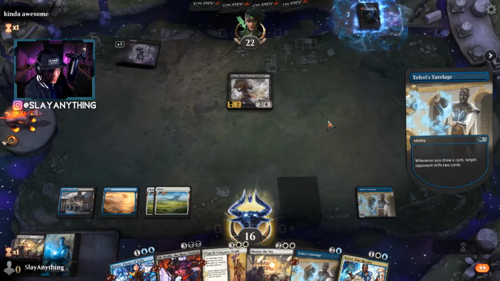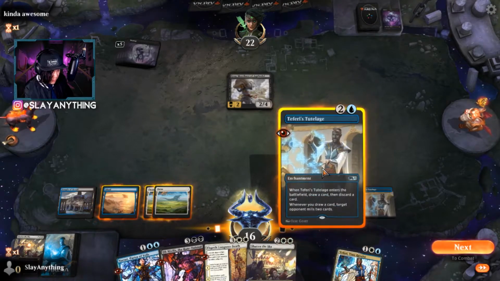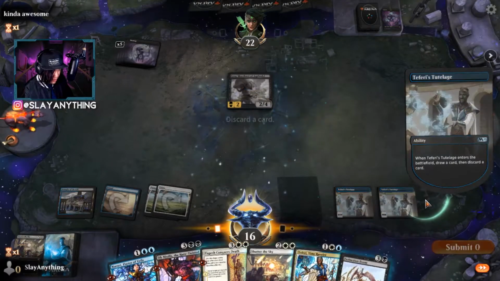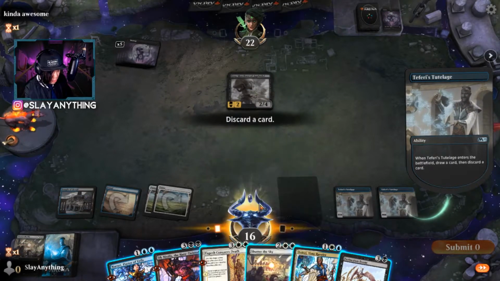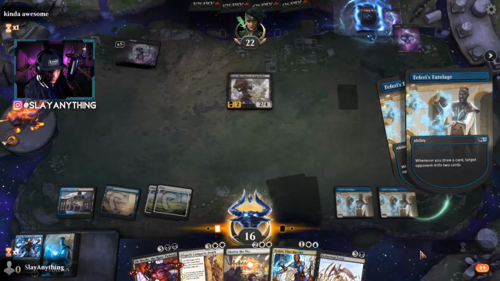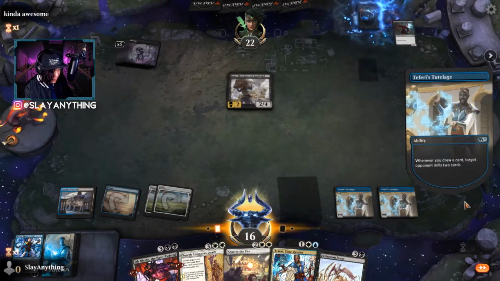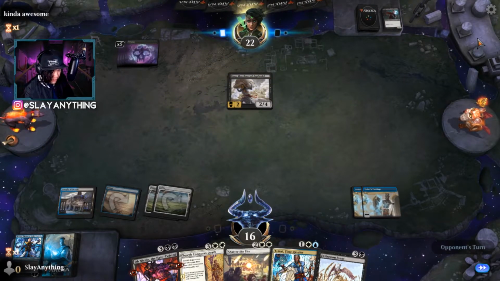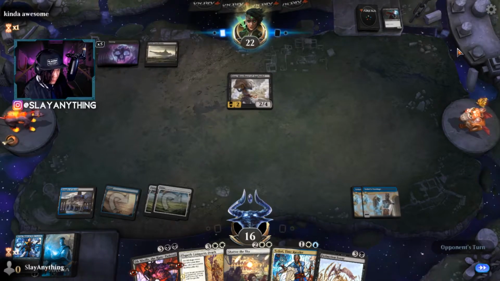Okay, sweet. There goes some of his win cons. Yeah, let's go play the second Teferi's Tutelage. Just start milling. We'll drop the other Narset. Narset will end up kind of hurting us because she'll be placing lands back into the deck rather than on the field where we need them. Opponent has six.